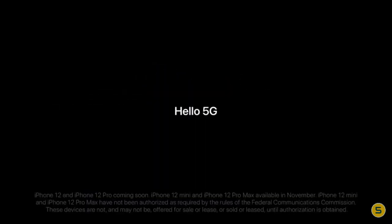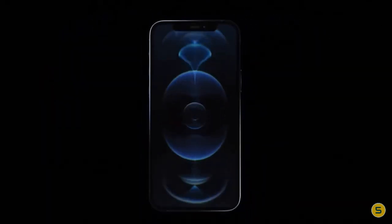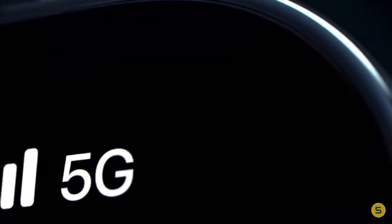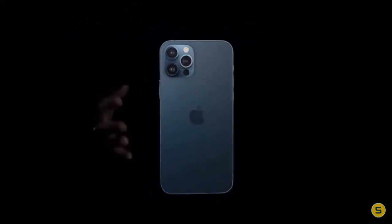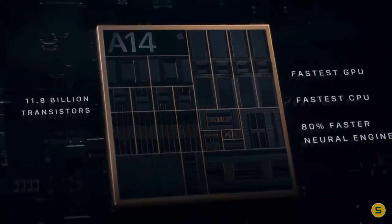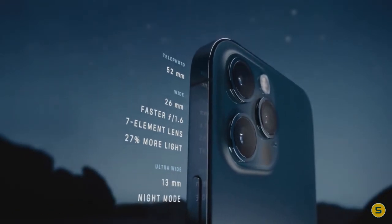Number two: iPhone 12 Pro. Equipped with impressive features and decent specifications, the Apple iPhone 12 Pro is a perfect choice. The phone offers a slip-free grip as it is light in weight and easy to carry. It comes with a 6.1-inch touchscreen display with a resolution of 1170 by 2532 pixels at a pixel density of 460 pixels per inch. The iPhone 12 Pro supports wireless charging as well as proprietary fast charging.